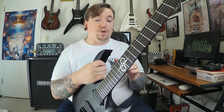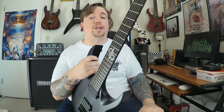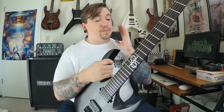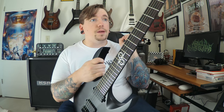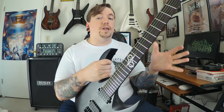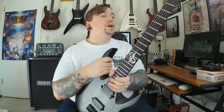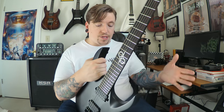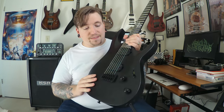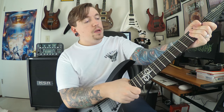This guitar was one of the last ones that was actually still available for purchase on his website. Literally, pretty much as soon as the announcement was made that here's my company, here's my guitars, buy them, most of them sold out pretty quickly. So I feel like I'm kind of lucky to get my hands on this. This is the A2.6 C, which stands for carbon matte finish. It is a really nice satin black finish that's on here.